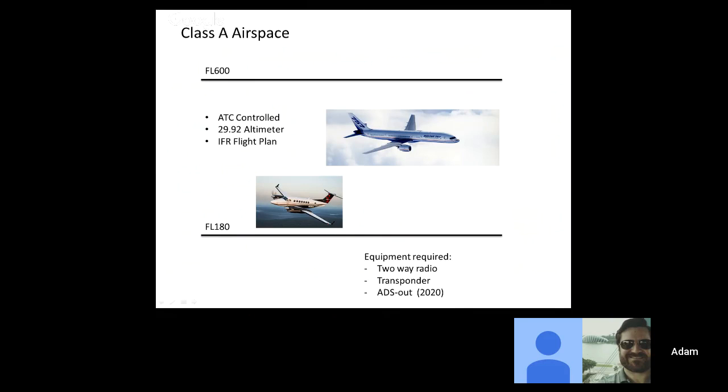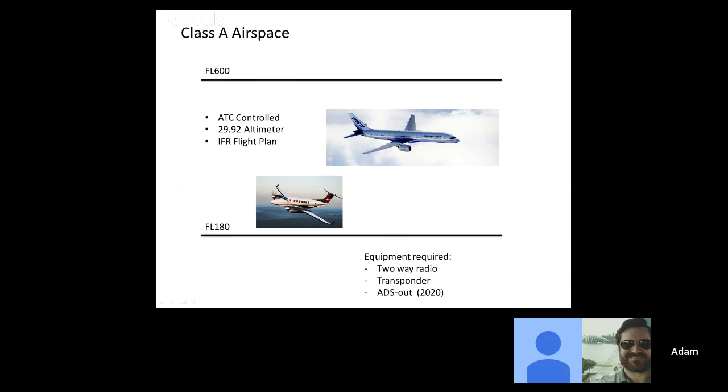You cannot be flying VFR. You have to be on an IFR flight plan under air traffic control. So for that reason, VFR pilots like me and you guys don't fly up there. We are not qualified, typically we don't have the right equipment, and we don't have the right aircraft. But if we're VFR, we don't fly up there.